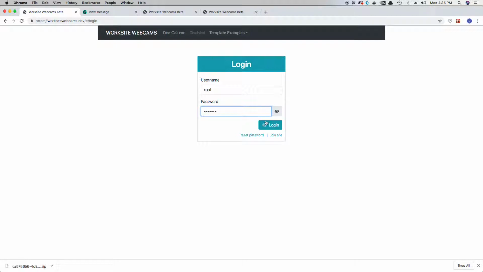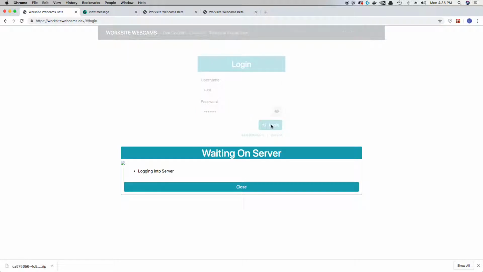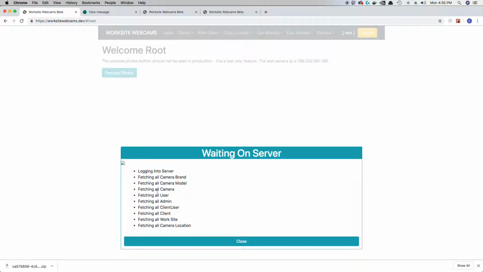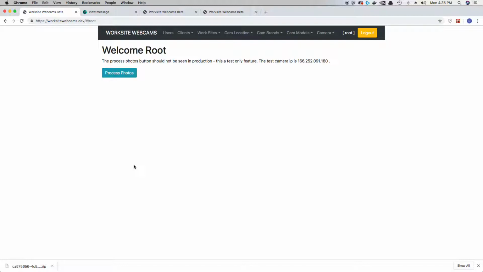I'll keep all the usernames and passwords in the email. Let's go log you in. I worked over the weekend to speed everything up. It's still, I don't know why it's taking so long. I got some stuff on my side. It goes fast on my machine. I think it's just the server because it's one core and very little RAM.